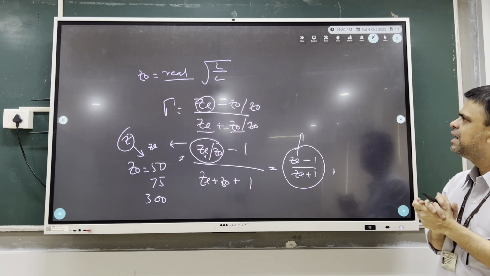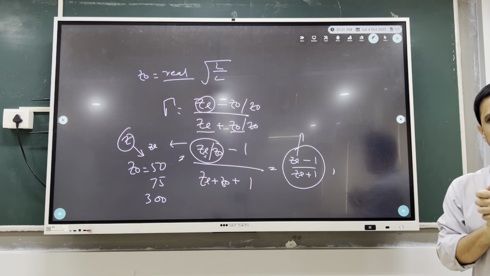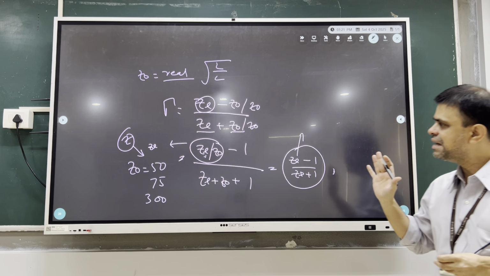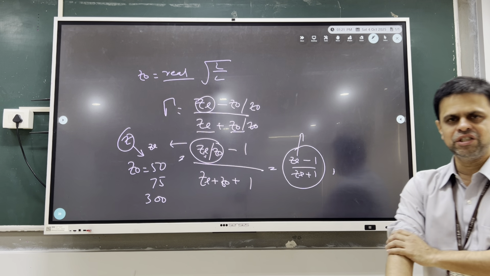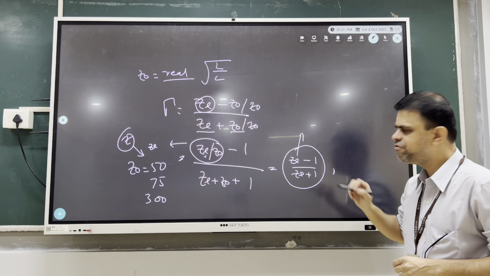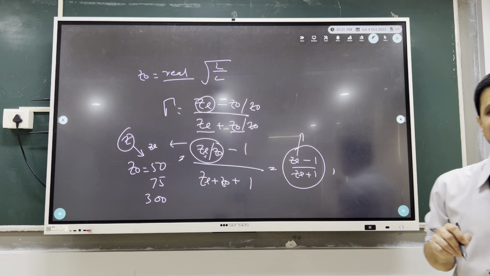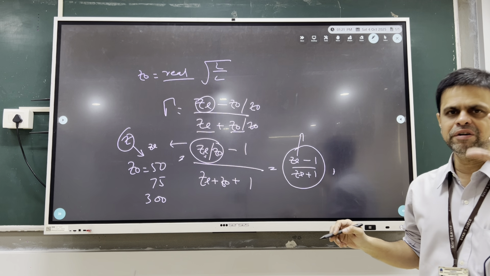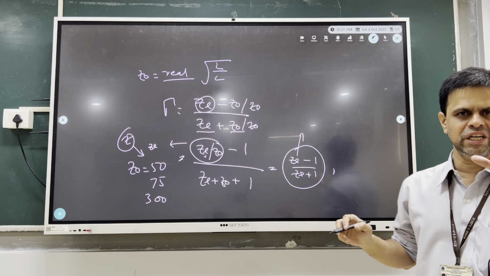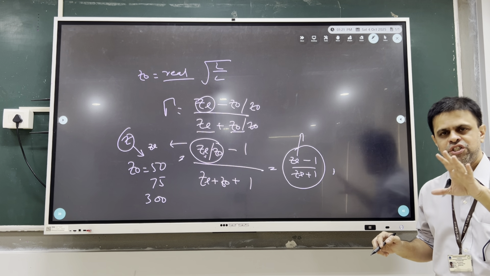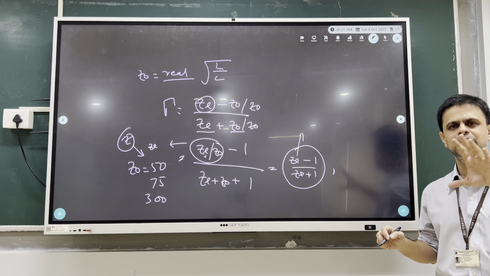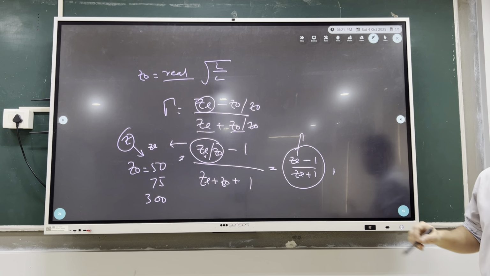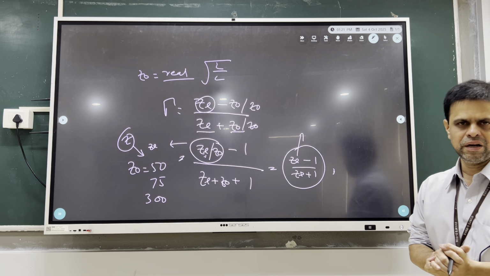So we have sqrt(L by C) as the equation for Z0. That is a real number, but ZL can be imaginary. So the reflection coefficient becomes a complex number. It will be in the rectangular form, R plus jX or R minus jX, gamma R plus j gamma I, or gamma R plus or minus j gamma I. So this will be the reflection coefficient.